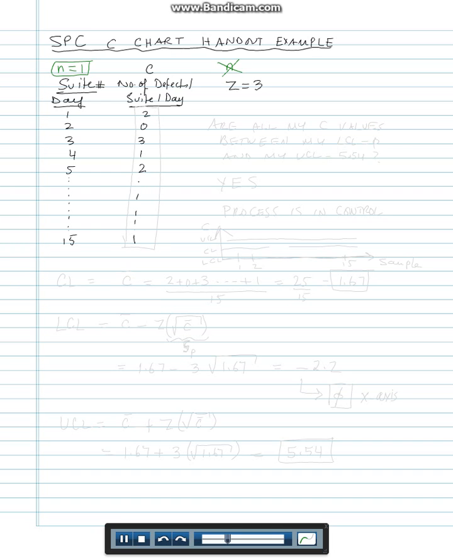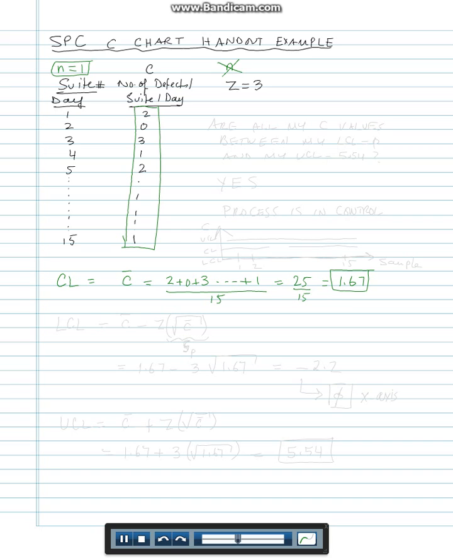If we look at the C chart, the measure is already there, it's the C value. So we don't need to calculate an extra measure. We need to just calculate a center line, which is the average of this measure. So we just need to add these numbers up: 2 plus 0 plus 3, all the C's, and divide by their number, which is 15. If you add them up, you find that it is 25 divided by 15, that is 1.67.